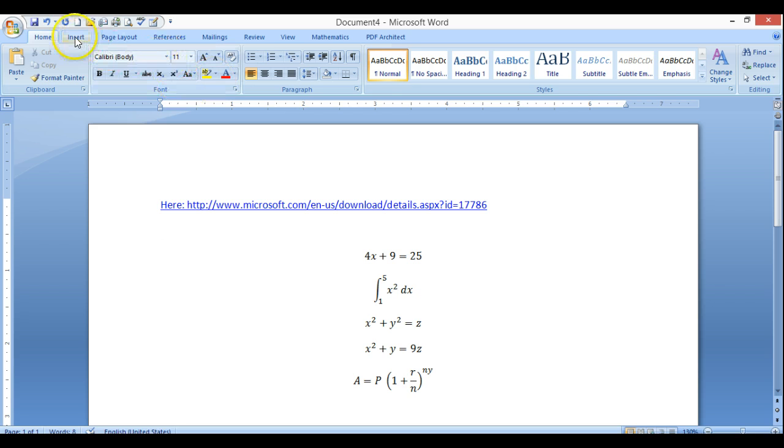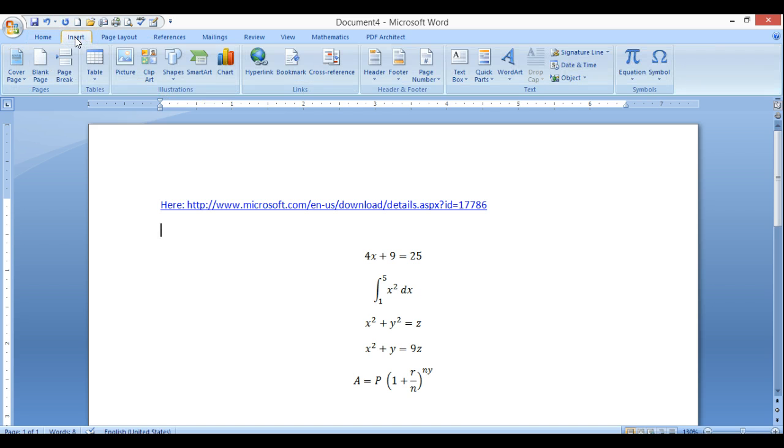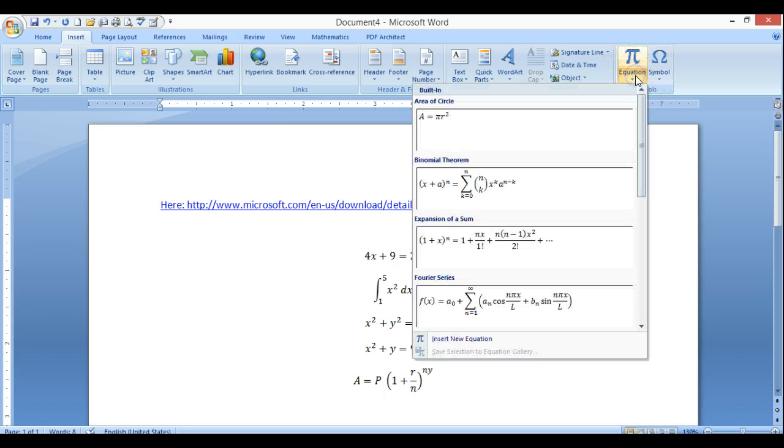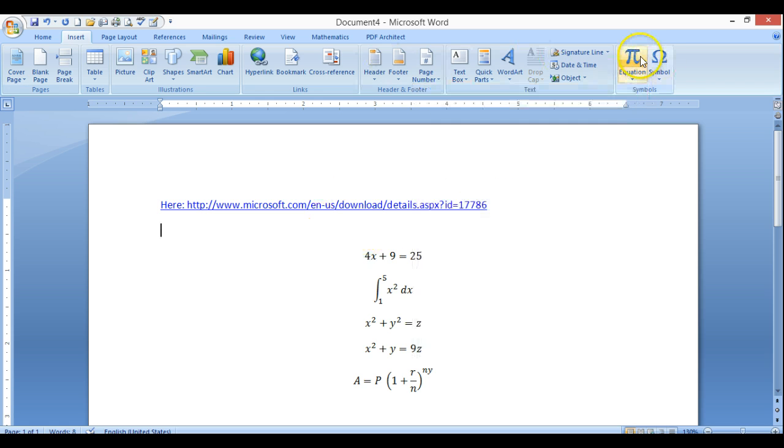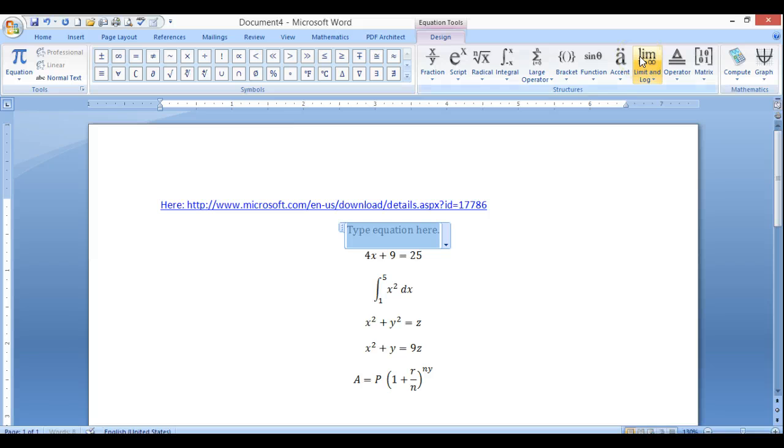Previously, when doing equations or math in Microsoft Word, you go to the Insert button and then come over here to the equation. To create your own equation, you press the pi symbol button, or to use a built-in or one of your own saved equations, you can come over here to the drop-down menu. And so I'm just going to do a quick simple one just to show you that it actually calculates once you download the add-in. So we have the insert button.